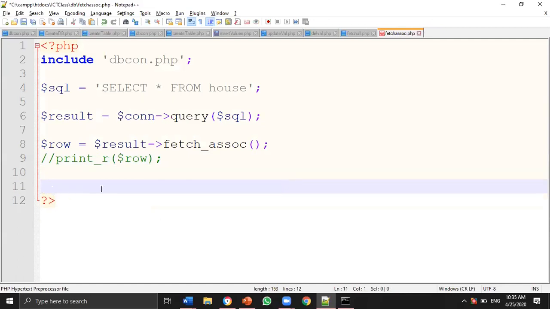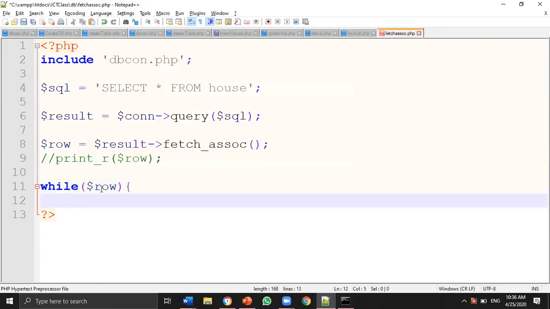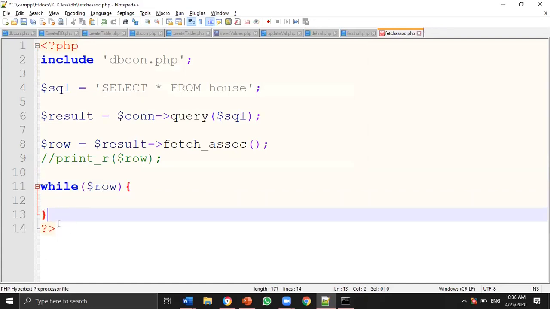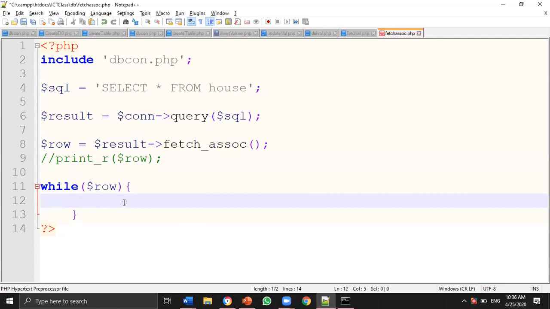Okay, now today I'm going to use a while statement. While $row. What I meant by that was while there exists a row. While there exists a row, basically do the breaking of the content and echo the statement, right?